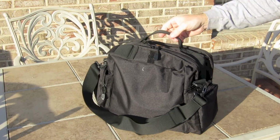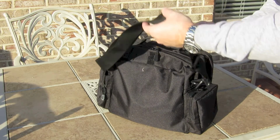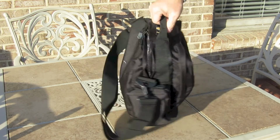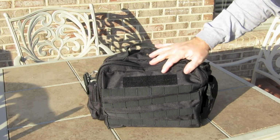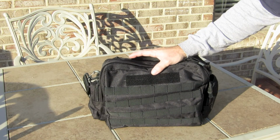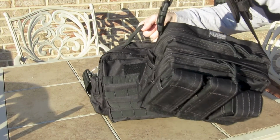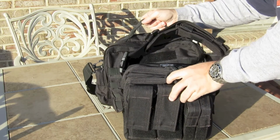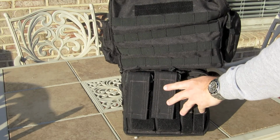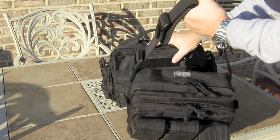Also notice that it does have a sewn-in handle. I really like that, so you have both a shoulder strap and a handle, which I really like. It's basic in some senses, but it also just has what you need. It is a little bit bigger. Here is the Active Shooter Bag again by comparison. And you can see this bag is a little bit bigger, but not much.